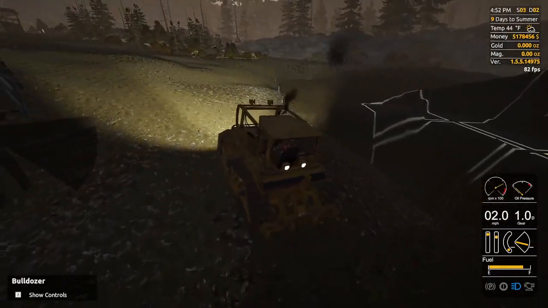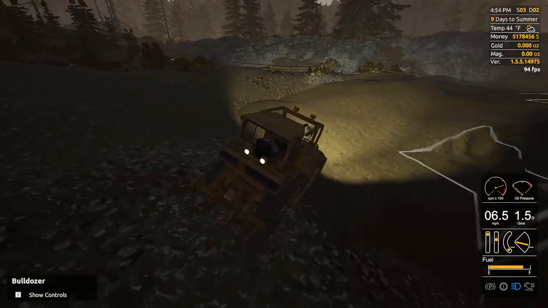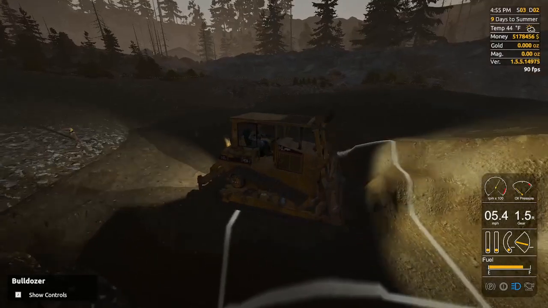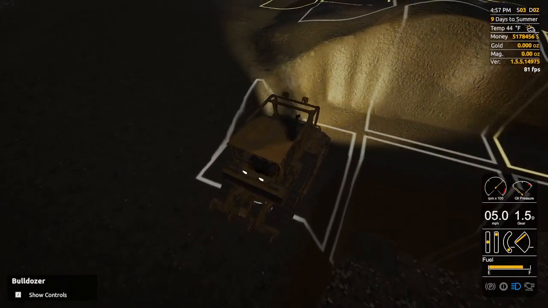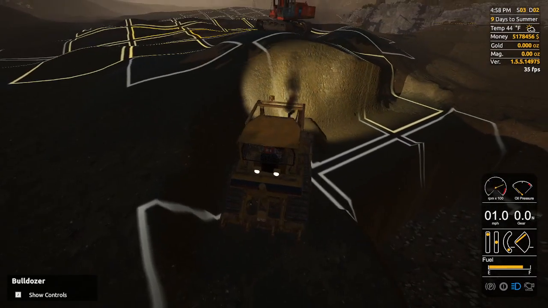I need to bring my light down here. Getting dark again. There we go. That's the height we're going to be at right there. And one click up. And now we just Pac-Man away.